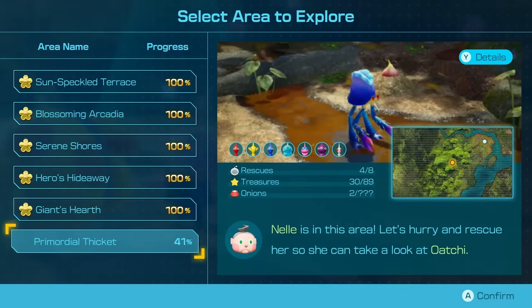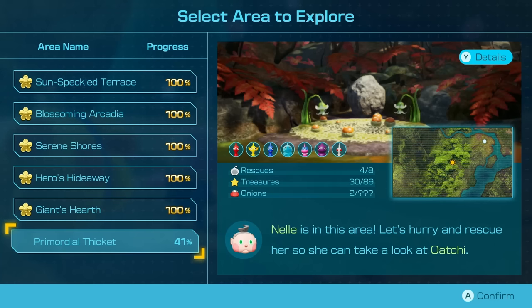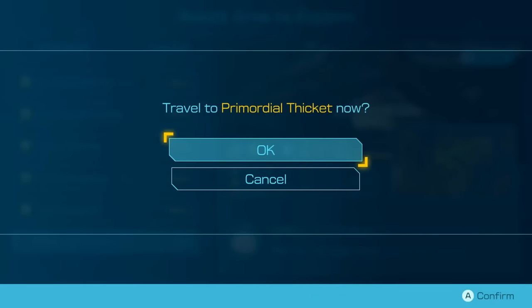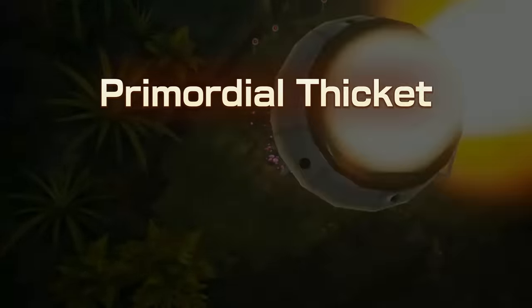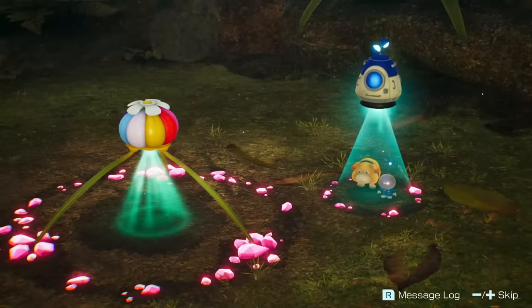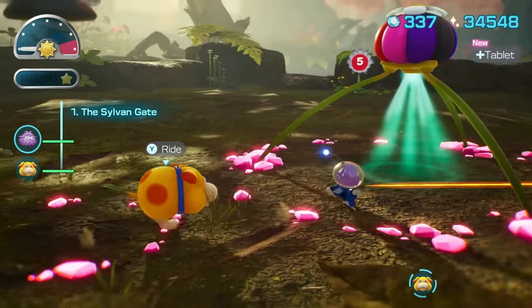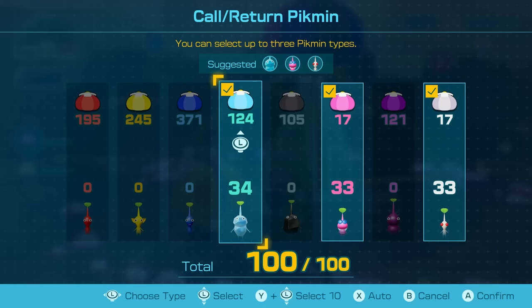Alright, we're headed back. I've got 41% of the area complete. I imagine that wherever Louie is hiding, it's going to account for quite a large percentage of the area. So we've got to keep that in mind. Alright, back in the primordial thicket, and we're gonna grab the recommended amounts of Pikmin.